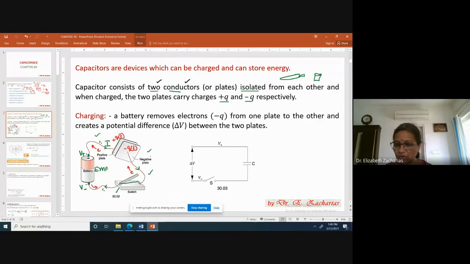Initially, the charge is zero, then slowly the charge starts building up, and finally, when the charging is over, you won't find any more current in the circuit. Let me ask you a question. When will the current in the circuit be a maximum? When will it be zero? Just try to answer. This current in this circuit will be maximum at some time and it will be zero at some time. When will it be a maximum?